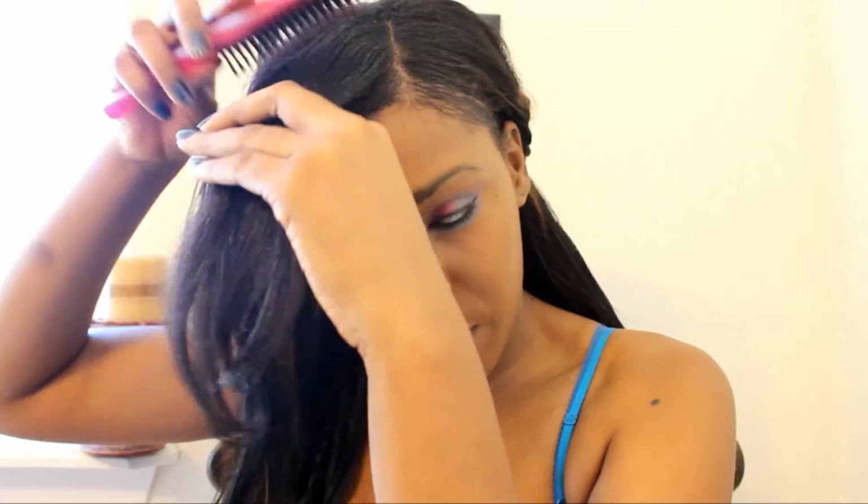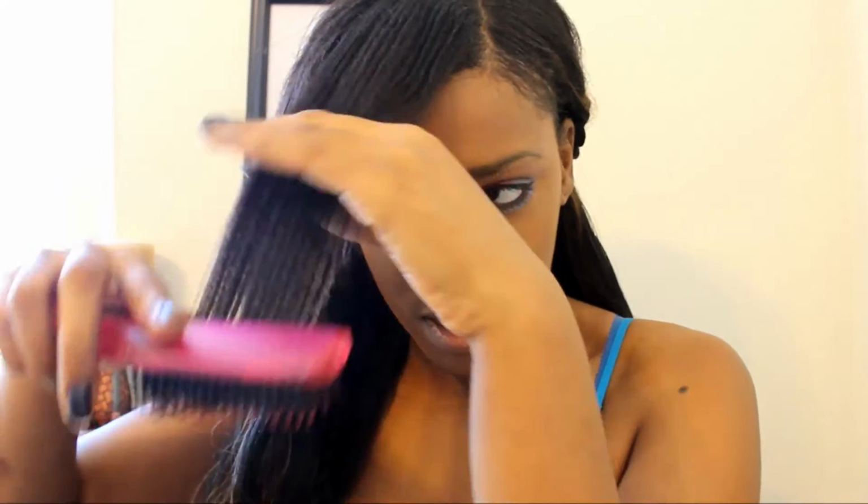And then I take my brush again and then I brush my front hair, which is my leave out. And I just go like that. And this is my natural look, my everyday look that I use to go out, that I use to do whatever. This is how it is. Just a normal braid at the side of my hair, and then everything is moved on the front.